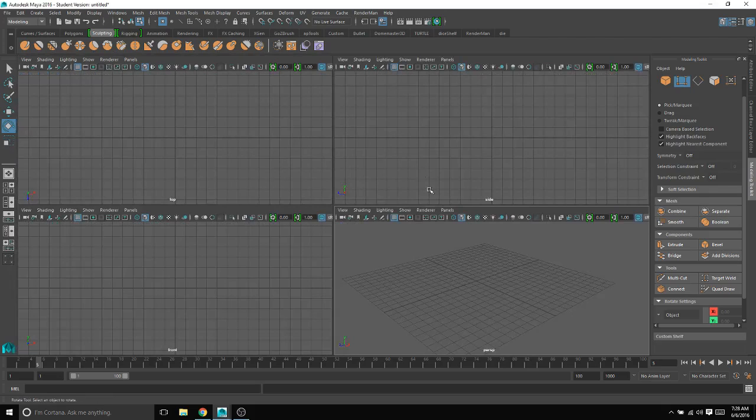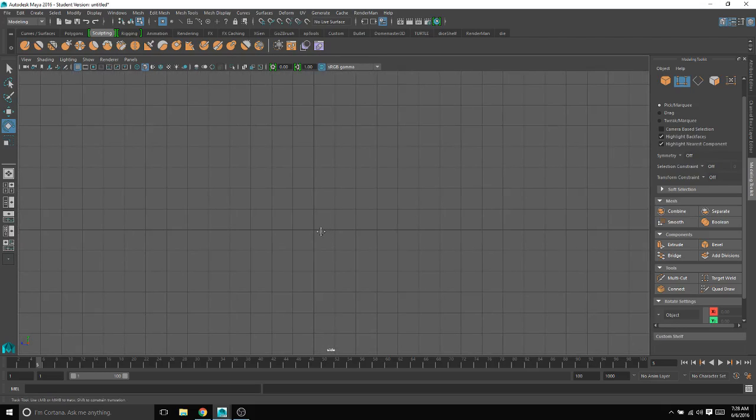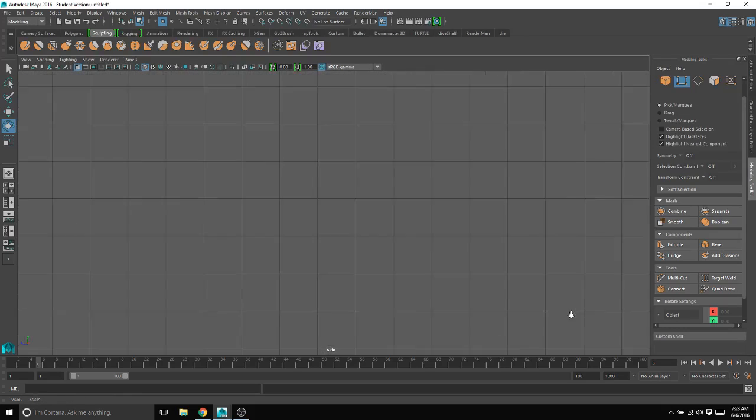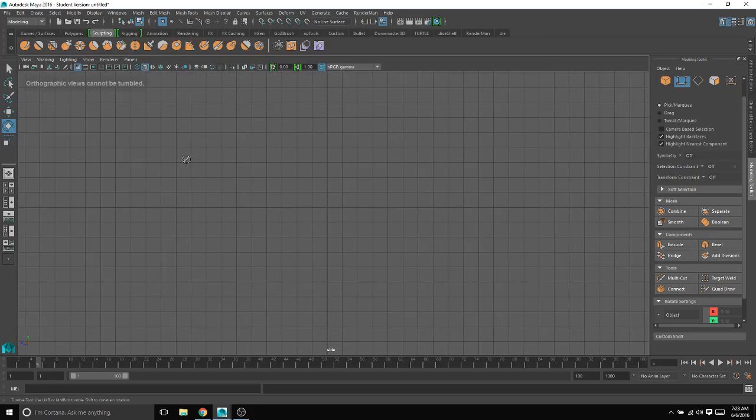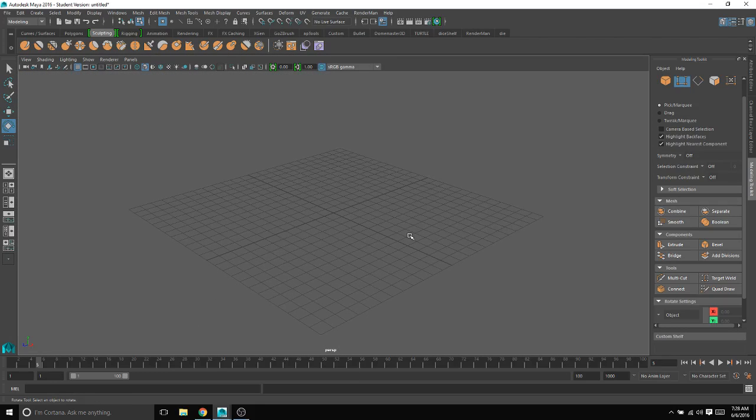Something to note, if we push spacebar and go back to an orthographic view, if we pan, it still works. It's by middle mouse button dragging. We can scroll that middle mouse button wheel. We can right click and drag, but we can't orient or rotate the camera. That's because these are orthographic view cameras. And you can see that a tooltip comes up here, which is basically telling us that they can't be tumbled or rotated at all, because we're locking it down to a single plane. So that's basic navigation and interface.